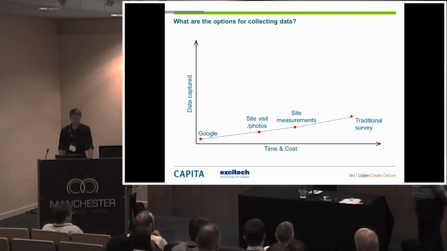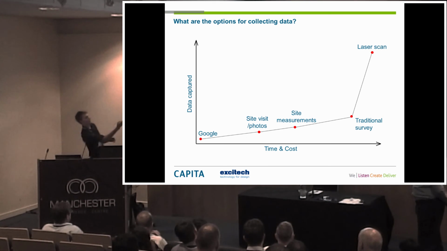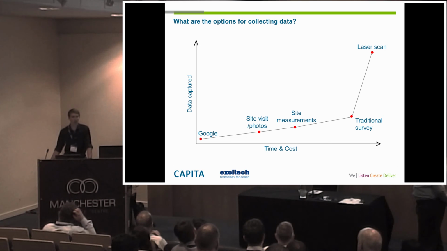And then a few years ago, along came laser scanning and it started becoming used all over the place. You could argue where that comes, but it's about the same time as a traditional survey, maybe a little bit more cost due to the expensive equipment, but you get a huge amount more data about your site.